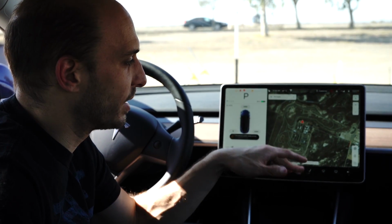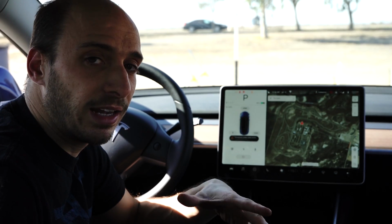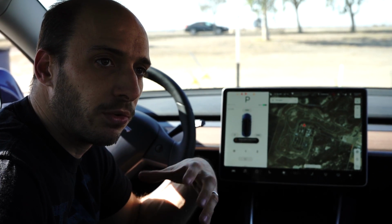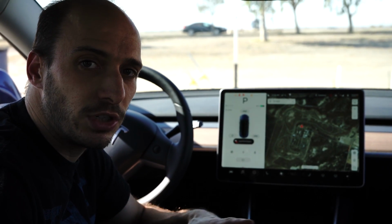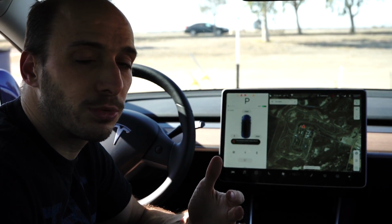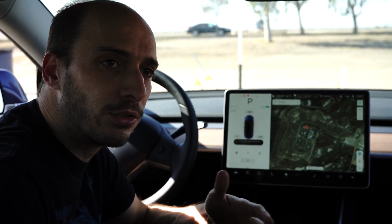Now, what track mode is, is Tesla's tuning of the VDC and the stability control system to be as fast as possible. So these systems that normally get in our way are now designed to help make the car faster. Then the second thing, and something that I think is really valuable, is that instead of being a super efficient mode where it's always trying to save energy, the car goes into a hyper cooling mode. It's basically running the compressor at full speed all the time and trying to cool the water system for the battery and the drive inverters.